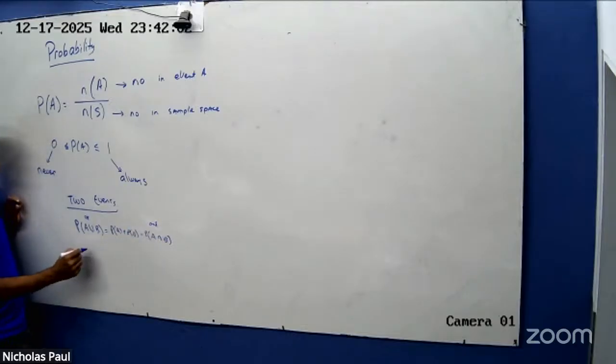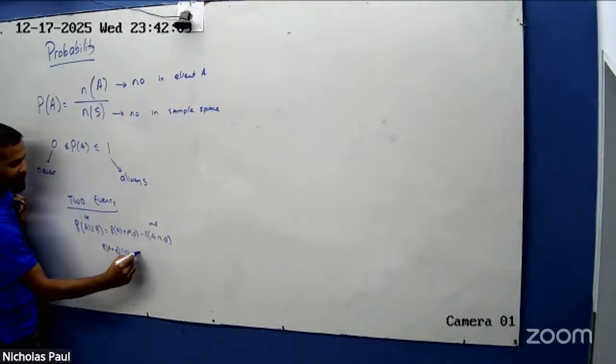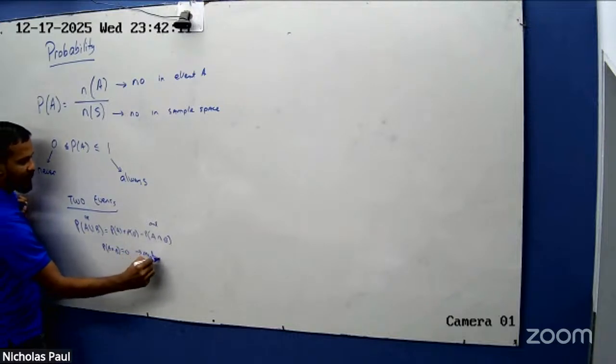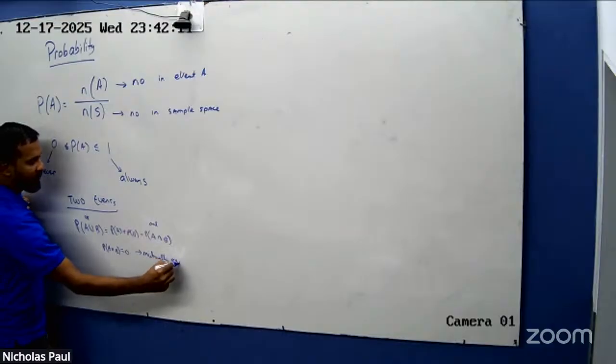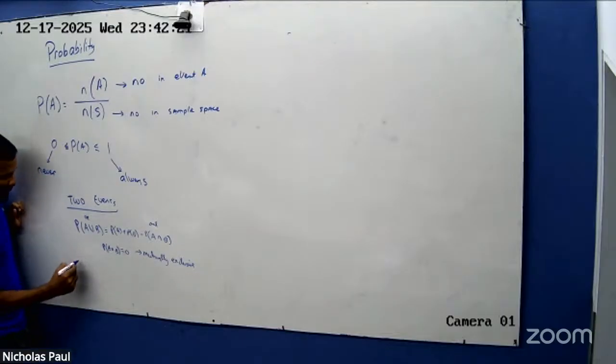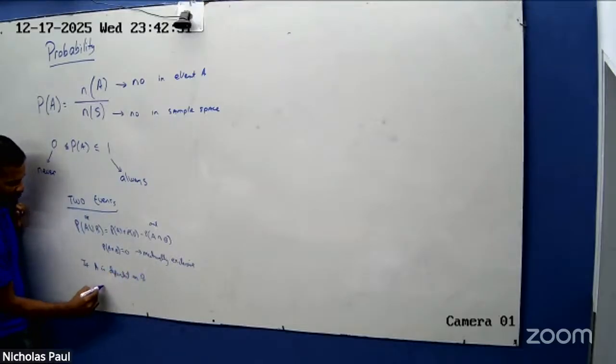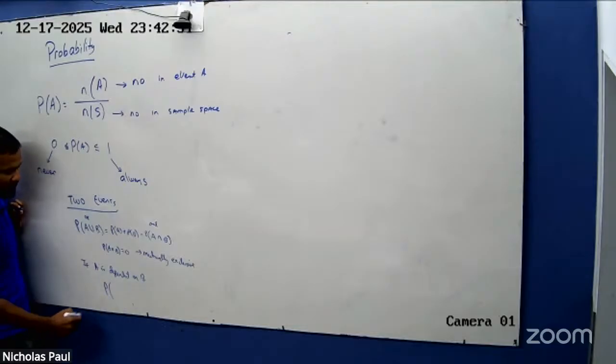I may have given this already, but I still want to go over something. If the probability of A and B is equal to 0, then the events are said to be mutually exclusive, if the intersection is 0. And if A is dependent on B, then we have conditional probability: A given that B has occurred.